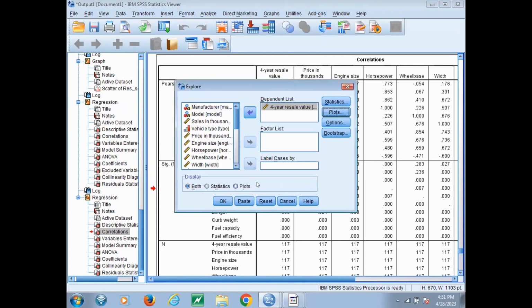Then below the variables, you will see display both statistics and plot. We need only to test the normality, so we use plots only. Then click on OK.